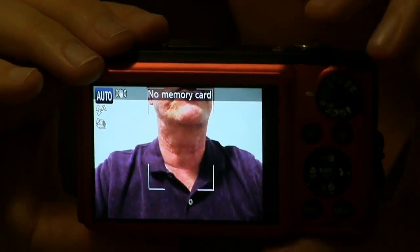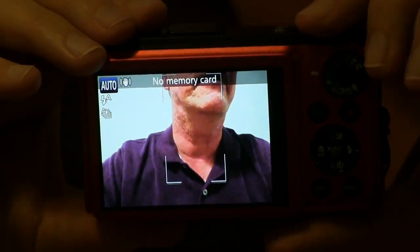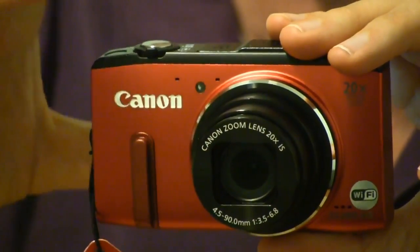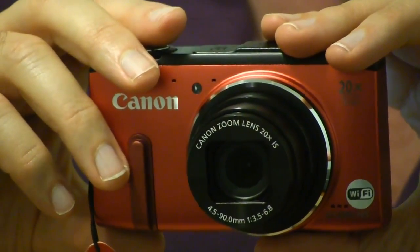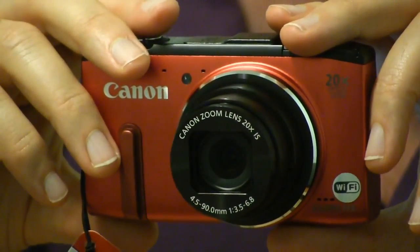There's dedicated buttons over here for the video recording, also very helpful, so you don't have to roll the dial and get to that option. You can just push a button and be recording. I'll be really curious to see how the high definition video from this compares to my Canon Vixia M500. It's got I think a 12x zoom on that, so I'll do some video comparisons of that as well.